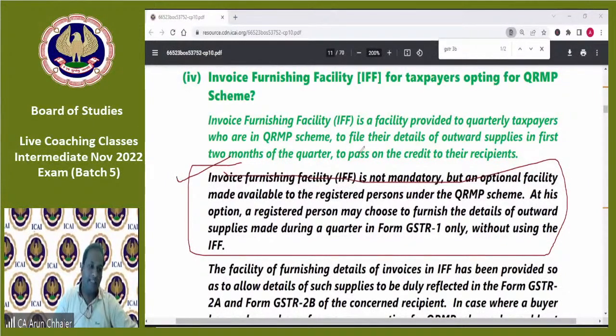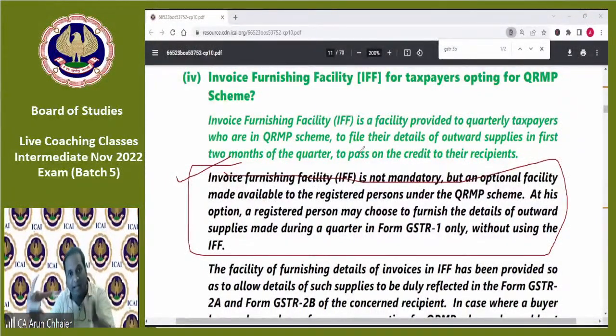Because a registered person can only file the 3B if he or she has paid his or her previous tax liability. No, Mahadev, 3B itself is the document to pay the taxes. I am talking about monthly. For quarterly, I am okay with your sentence that PMT 06, but you are saying that you can only file the 3B. No, there is no such condition. First, there is no such condition, whatever you've written. Second, because 3B is the document by which I am paying the taxes.